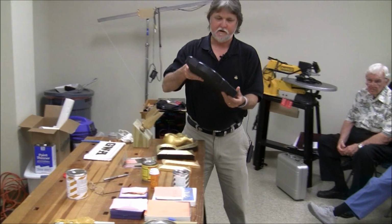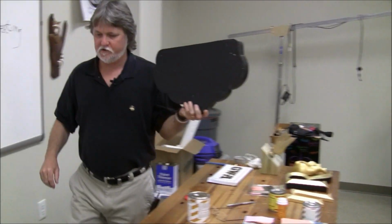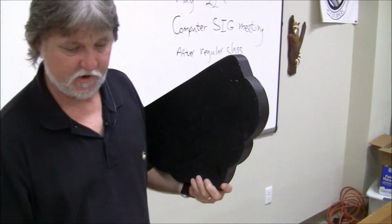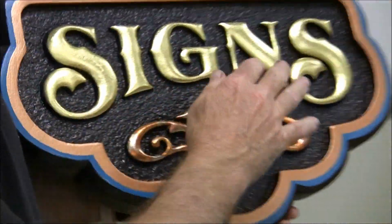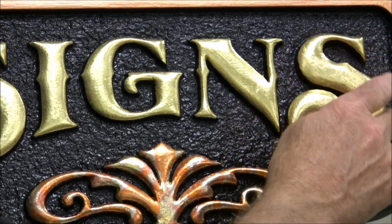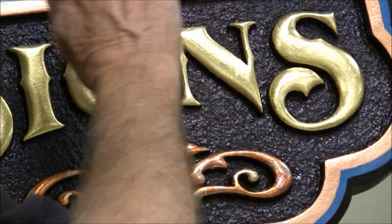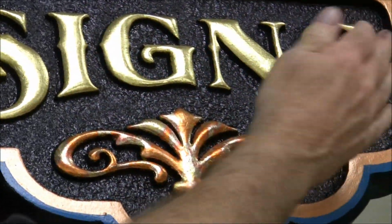This is a high density urethane material. I don't know if y'all have ever worked with it. It carves and cuts like butter. It's wonderful. It comes in different thicknesses. This is sandblasted here. And then what I did was take a Dremel tool, rounded the edges, and then just took some sandpaper and smoothed it out. What that does is kind of give you a domed effect over the gold.